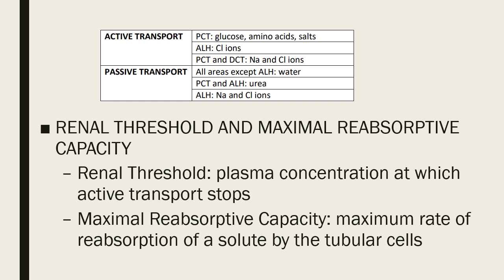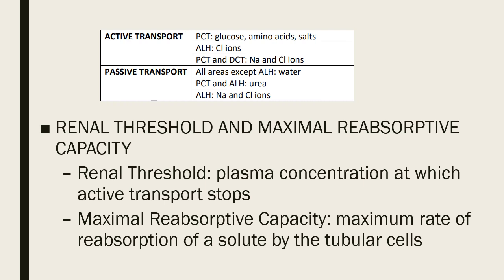But when the plasma glucose concentration exceeds the renal threshold, again, let's take the upper limit here. If it exceeds 180 milligrams per dL, let's say 190 milligrams per dL of glucose is present in the plasma, then the maximal reabsorptive capacity for glucose is exceeded, and there is no reabsorption that will take place anymore.